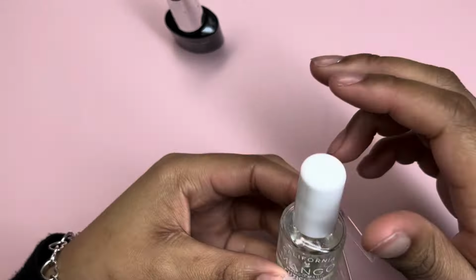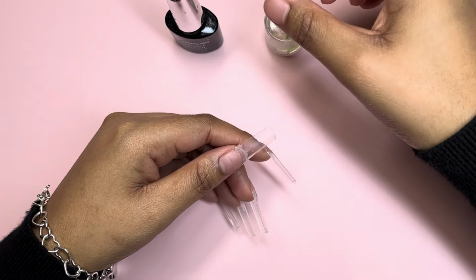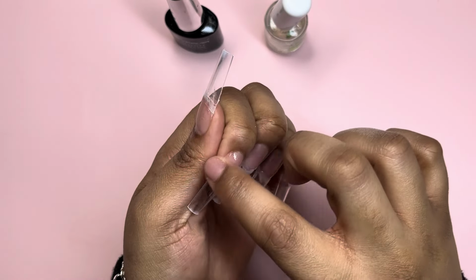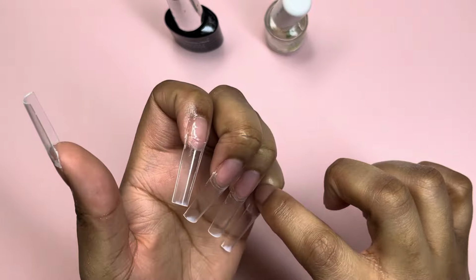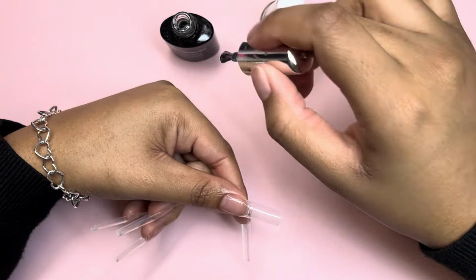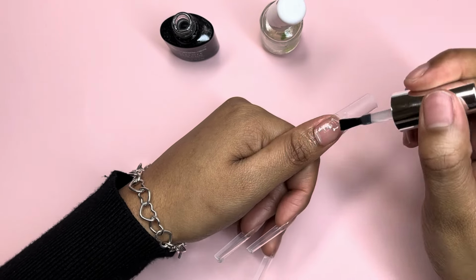I was doing these nails just to get in some practice. I'm using my peel off base from Vanalisa and some cuticle oil. I just apply the cuticle oil to the nails and then apply the peel off base. I cure that and then I apply another layer of the peel off base. And then that usually works for me.